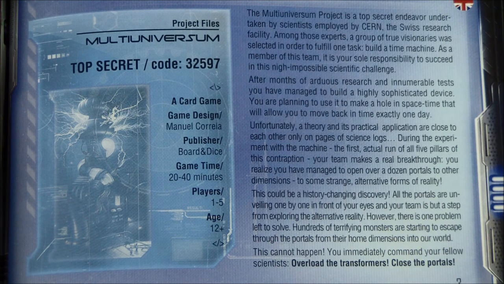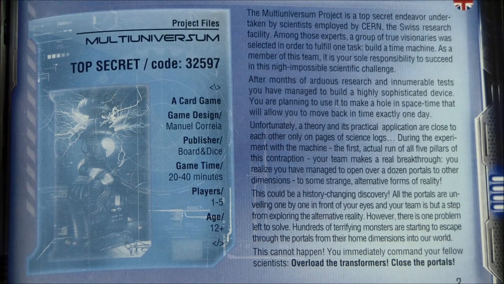You are planning to use it to make a hole in space-time that will allow you to move back in time exactly one day. Unfortunately, a theory and its practical application are close to each other only on pages of science logs. During the experiment with the machine, the first actual run of all 5 pillars of this contraption, your team makes a real breakthrough. You realize that you have managed to open over a dozen portals to other dimensions, to some strange alternate forms of reality. This could be a history-changing discovery.